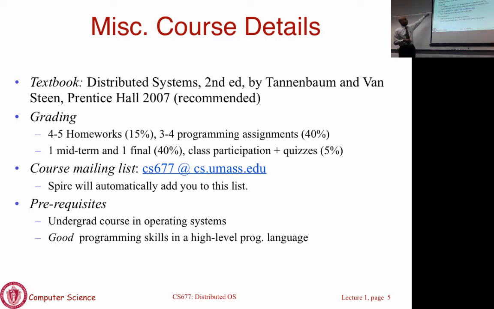So homework is 15% of the grade. Class participation and these Moodle quizzes that I talked about, 5%. Class participation obviously applies only to the in-class section. The online section has no class, so there's no class participation there. Then 2 exams, a midterm and a final, which is a good 40% of the grade, 20% each. The midterm is going to be maybe a month and a half or so from now. I'll announce the date. That is going to be a closed book exam. The final exam is usually an open book take home exam.